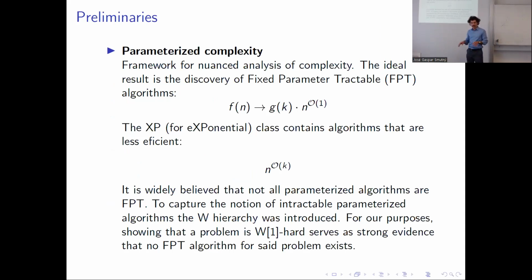Okay, so I'll go through it quickly, maybe for the online viewers. Parameterized complexity is a framework for the nuanced analysis of complexity. In traditional complexity, the information we get is the size of the input. That's what we work with, and we really don't know much about the input other than this. So the algorithms don't capture in great detail how the input influences the efficiency of the algorithms.